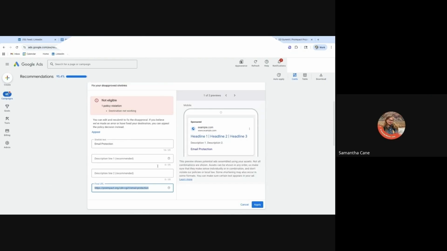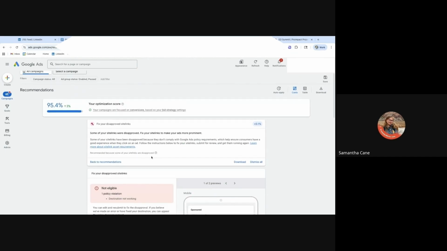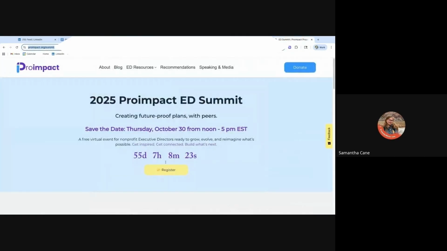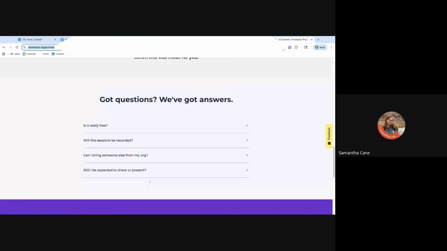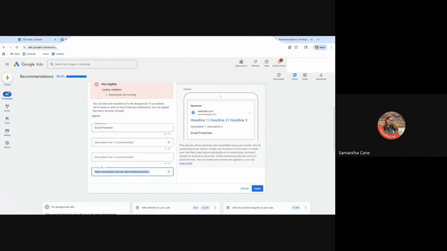It's your website, but then it's email protection. I mean, you can change this out if you want to do a different link for that, perhaps. Like maybe the recommendations one, that page is new. I didn't create any site link extensions for that one, so maybe that would be one. You can also use speaking or media, whatever one you want.